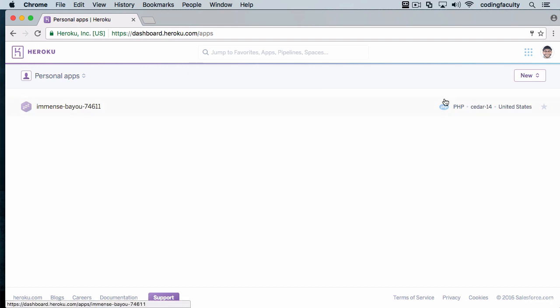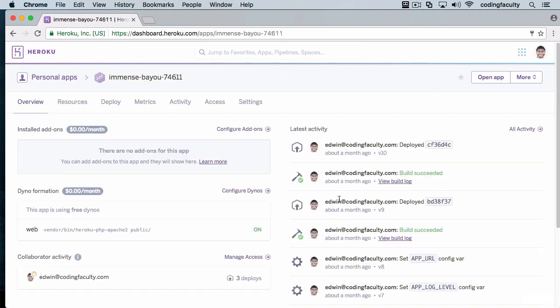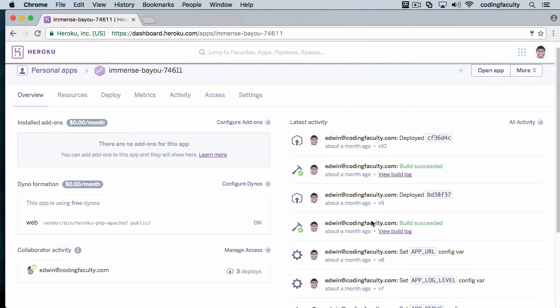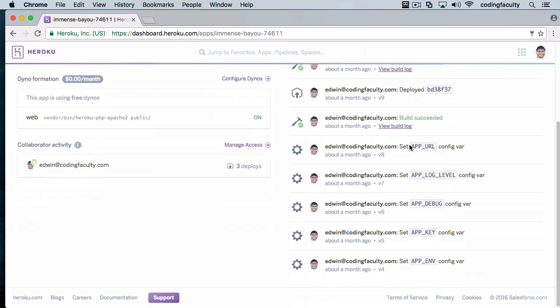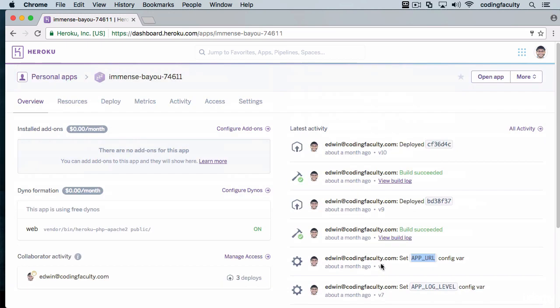So I created an app here, and if you click on the app, it's going to give you some information. It tells you when it was deployed, that the build was successful, and it's telling us that we were able to configure these variables that we're going to be doing later. And it has a dyno right here. This is the dyno.